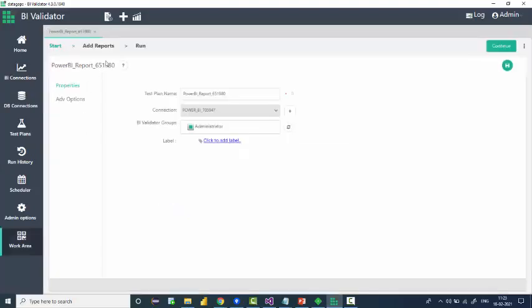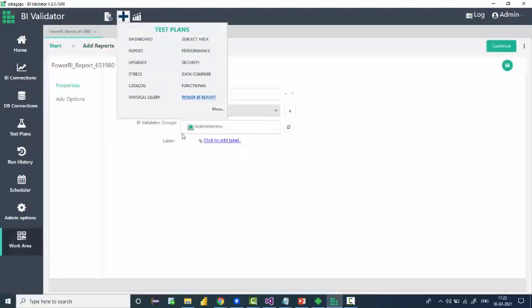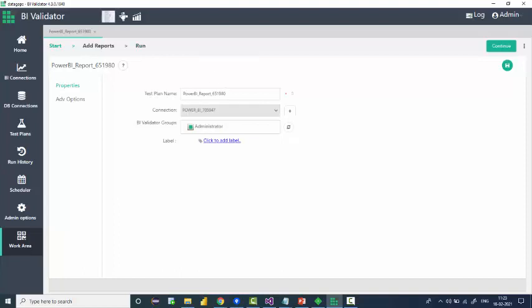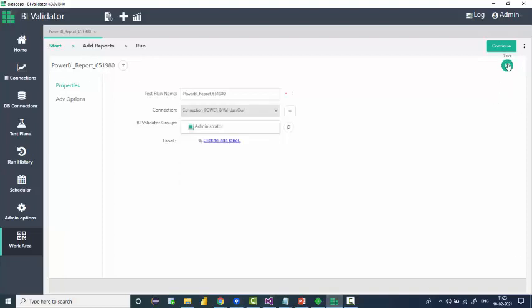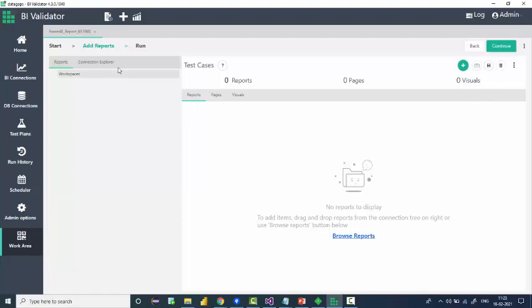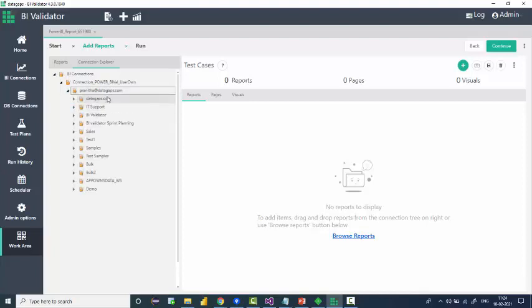Okay, moving on, I'm trying to create a test plan for the user owns connection. So I have created a test plan from the top menu, and I'll select the connection which I have created just now, connection BI Validator user owns, click on save, and then move on to connection explorer. So this is user owns, right? My username is pranita@datagapps.com, so I'll be getting that, and now I'm able to see all the workspaces which I have created or which have been shared with me by someone else.